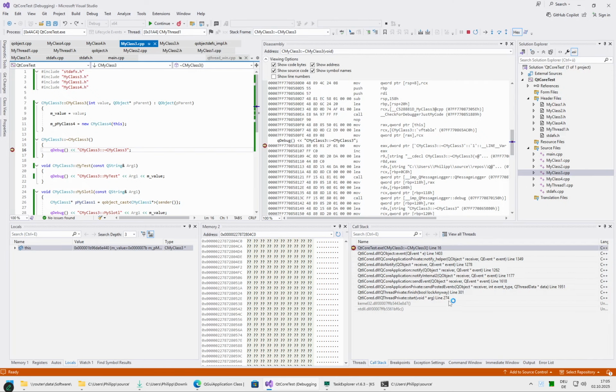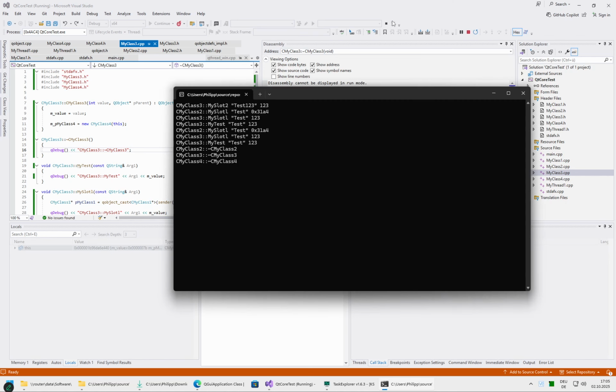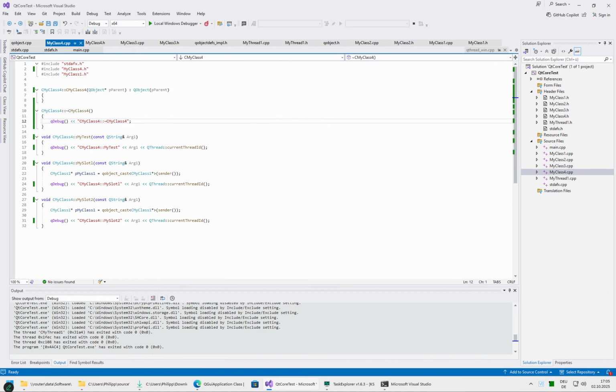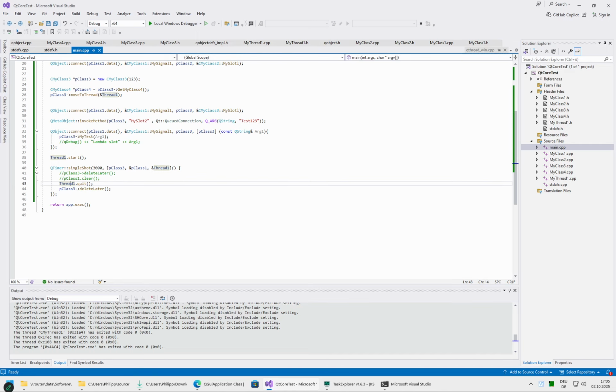So here, as we see, private thread finished. Why are we here? Actually, this should behave differently. One second. So we have our thread 1.